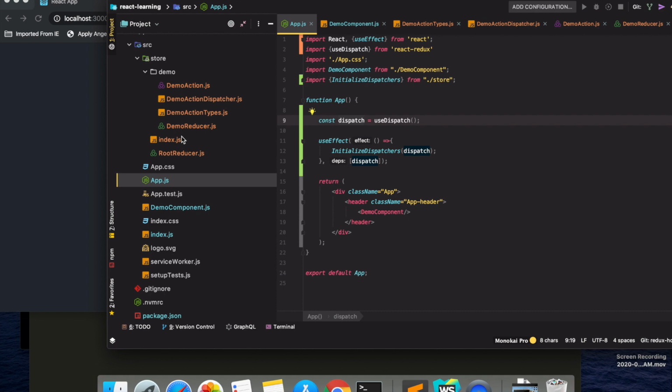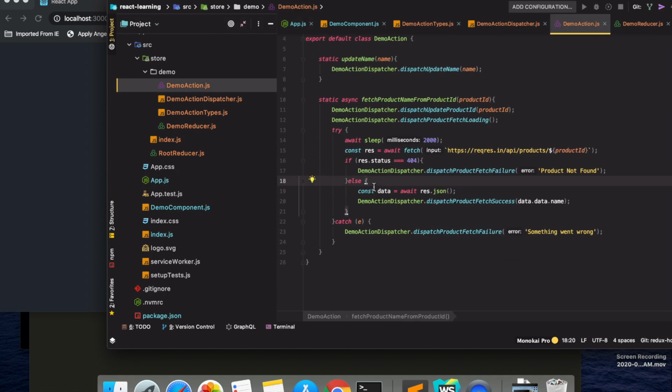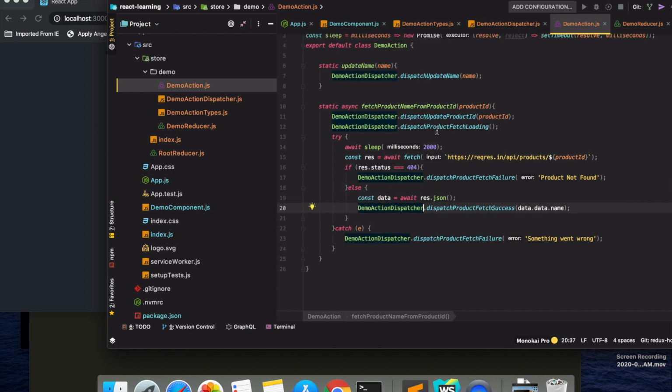The way you would do it in Saga is you would create an action watcher on one of the actions, and then on that action you would yield, make an API call, then dispatch this dispatcher based on condition.